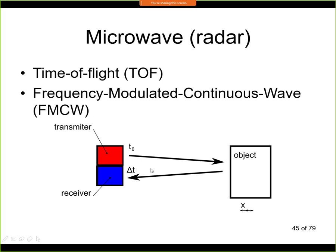Now the signal that we have here is an electromagnetic wave, and this propagates with the speed of light, which is approximately 300 meters per microsecond. So we can see that the time difference, the delta t here, will be very small. It can be below a picosecond, for example. So if it's a very small number, then a small value of time, it will be very difficult to measure. So the time of flight method is used for larger distances. And for larger distances we don't have this problem, because this time is relatively high.